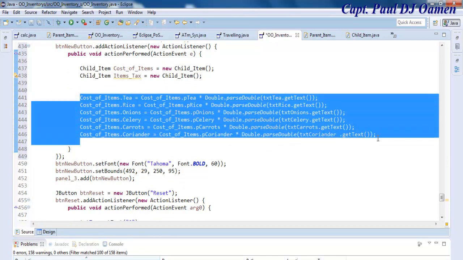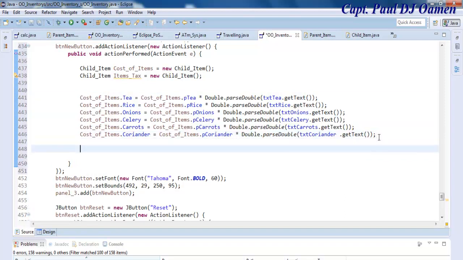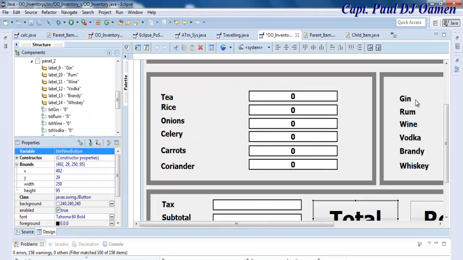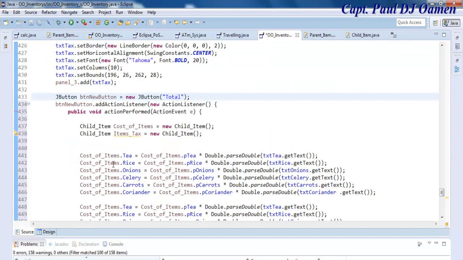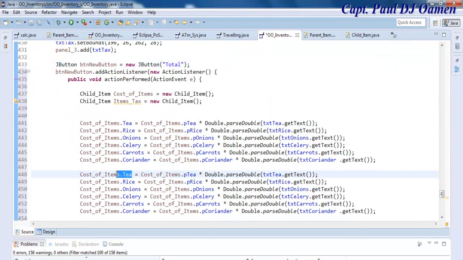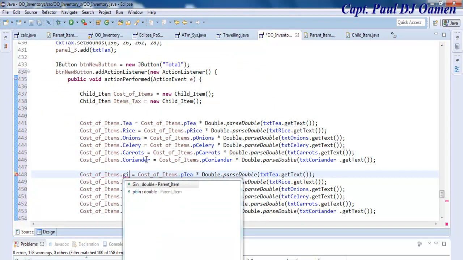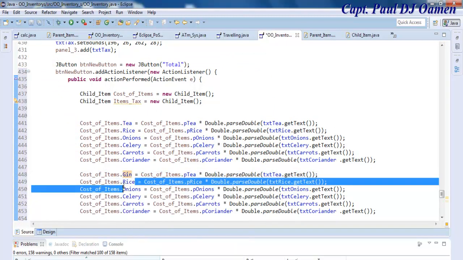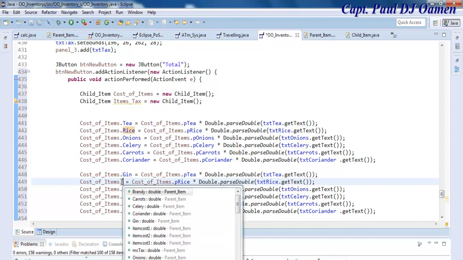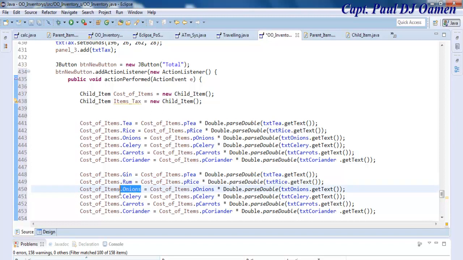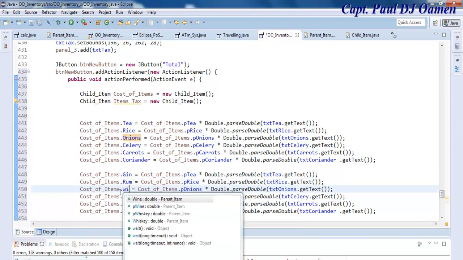So I'm just going to copy all of that for the next item, and the next items are all right here. We have gin, rum, and wine. So let's take care of gin, rum, and wine. .gin. This is .rum, .wine, .w.